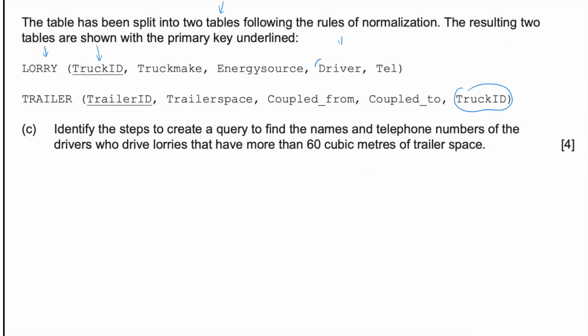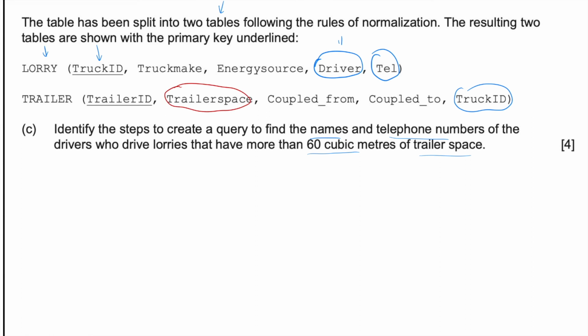So identify the steps to create a query to find the names and telephone numbers of the drivers who drive lorries that have more than 60 cubic meters of trailer space. So basically to find the name of the driver, we would use this field. To find their telephone number, we would find this field. And if we want to talk about how much trailer space they have, we're going to be looking right here.